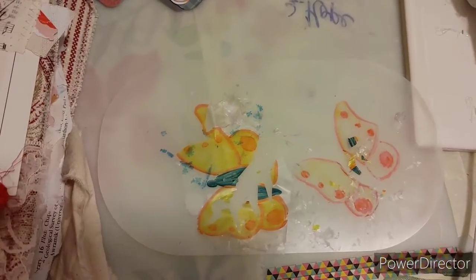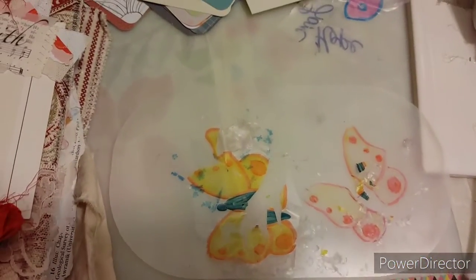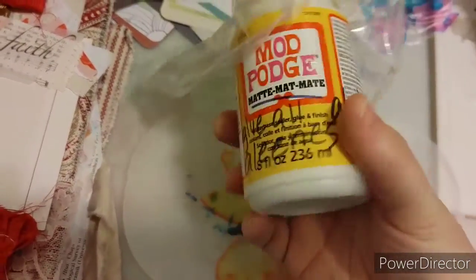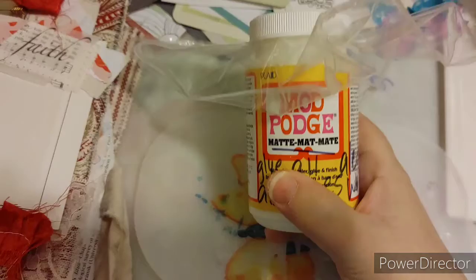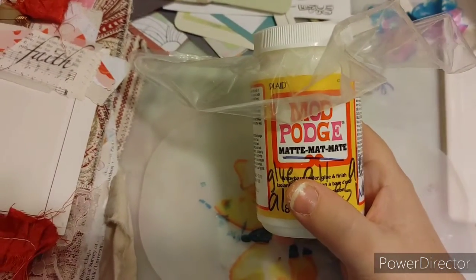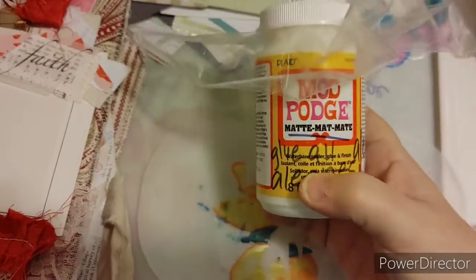Now mine's a little bit thick, so that's why I used a brush. So a sponge brush would work. So this is Mod Podge. It's not Modge, but it's Mod Podge, and this is matte.